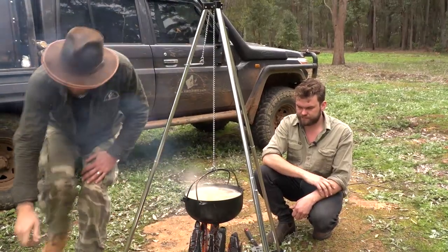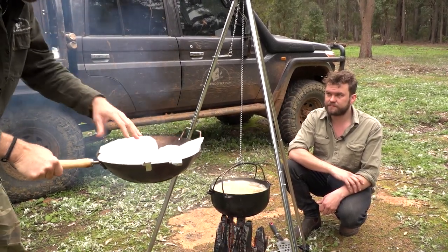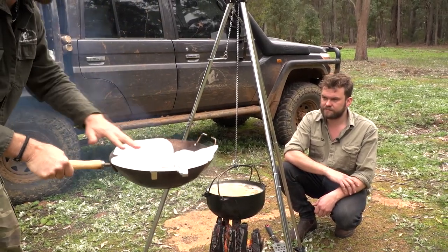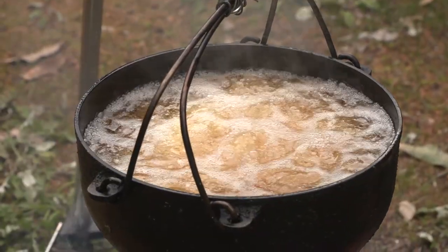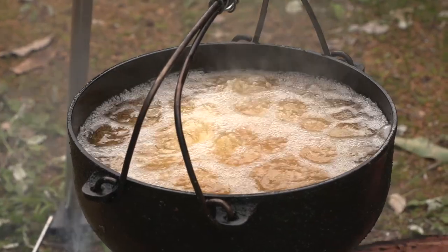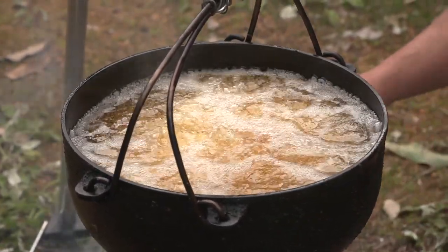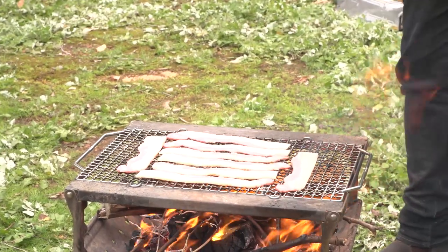Right down here, we have the wok, which we're going to put the chips in. And we have some paper to absorb some of the oil. Don't want too much oil. Yeah, that's kicking now. That log fire is working really well. Keep baking on the fire pit. This is where our loaded fries.